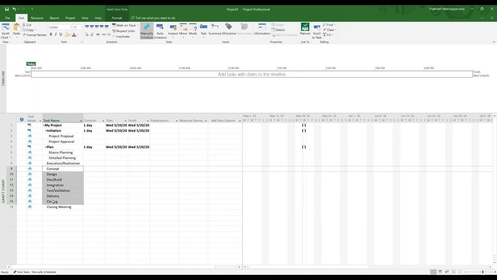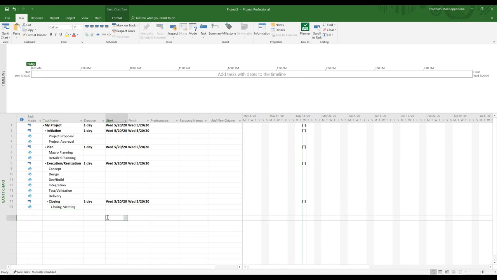And concept and closing meeting should be under execution and realization. If you look at closing meeting, this should be under closing. If you look at design, it should be under concept.